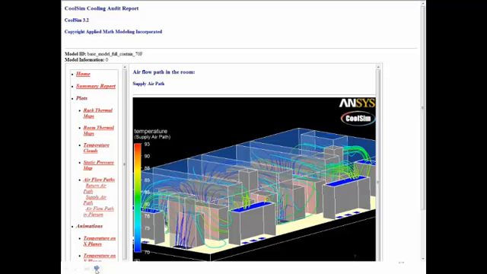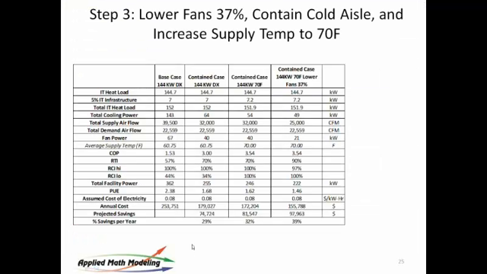Somehow. Okay. So in the last case, what we did here is we dropped the fans down 37%. You see the RTI now went to 90%. Pretty good, but look what happened to the racks. And this means that we've just about got to the optimization point, that we're running at 70 degrees of cold air supply. We've got a few racks in trouble, just a little bit. And by the way, our calculations are quite conservative for this, as you know, Liz. So not too bad. We're saving 100 grand a year in costs.